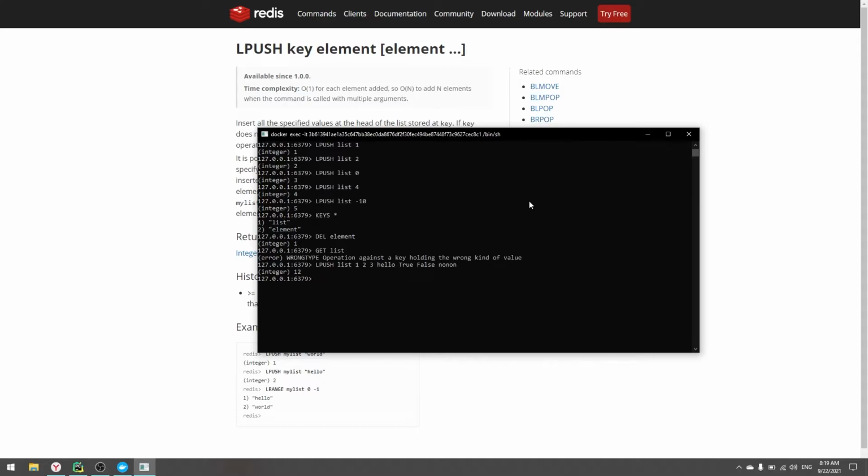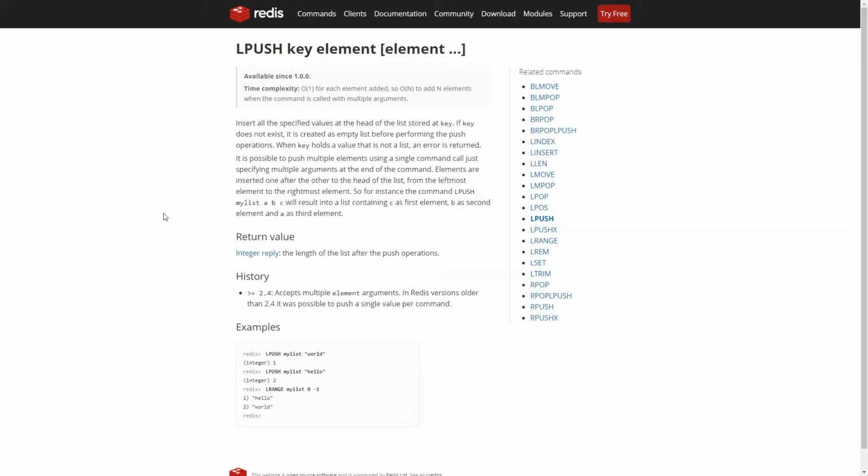So for example, if I use lpush list 1, I spend O(1). So my algorithm is very fast. But of course, if I add multiple elements, 1, 2, 3, 4, 5, I'll need to spend O(N). We have 5 elements, so O(5). I think that's pretty obvious, because if you add one element and you spend O(1), then if you add 5, 12, or 20 elements, you need to spend 5, 12, or 20 actions respectively. So that's how it works. Now let's clear our console, and that's actually all about lpush. It adds elements to the left side of your list.